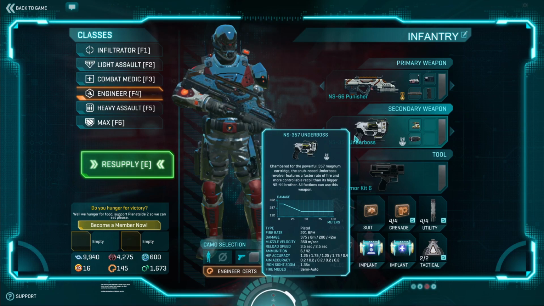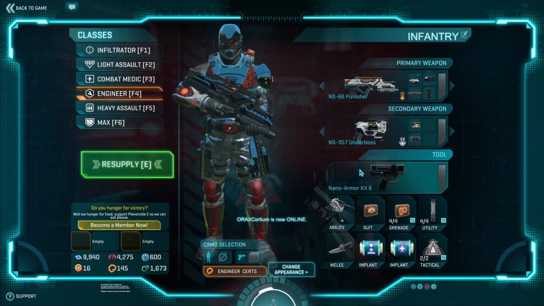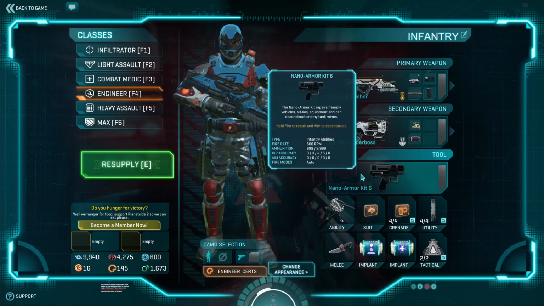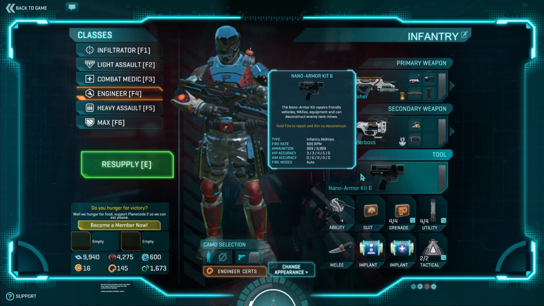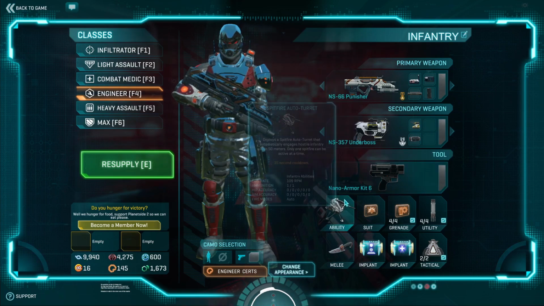Underboss, reliable secondary. Like I said before, whip this out, spam. You're going to kill mostly everything. For repping maxes, this is the most important tool to use. Invest the certs into this. Get this fully maxed out if you're going to be a pocket Engi for a max.